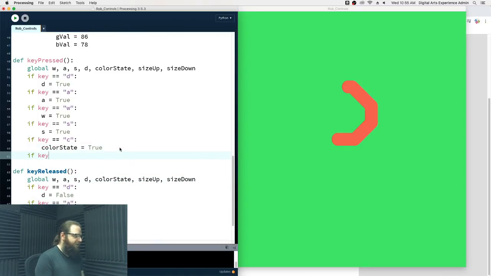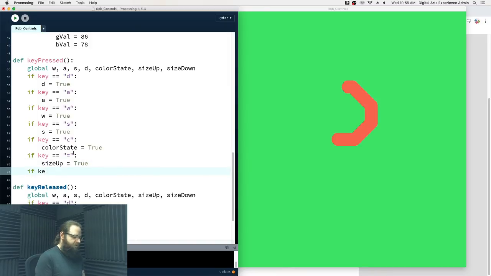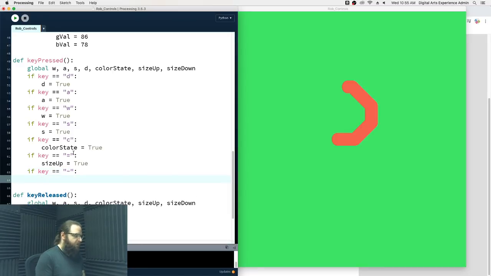We'll say if key equals, and I'm going to put the equals sign, because in order to write a plus sign, you need to hold shift. Even though it's the equal sign, that's the key that has the plus sign on it, so that will still work. We're going to set size up to true, not double equals, single equals. Then we check if key equals the minus sign, and set size down equals true.